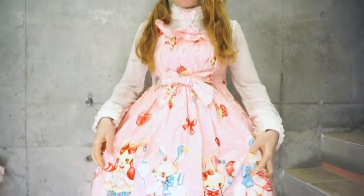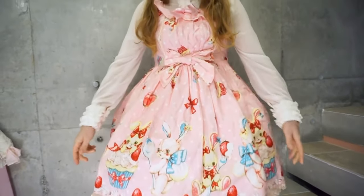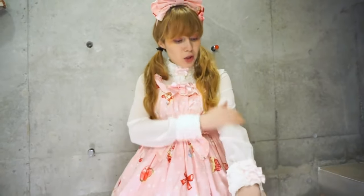So I might do a separate video where I try to save this dress and try different things. I might have to rewash this because it doesn't smell so good. Whatever detergent they used, it smells a little bit of old wardrobe. So this one needs a proper wash, then a proper steam ironing session, and then ironing the pleats back in. So hopefully I can save this dress. I'll let you know.